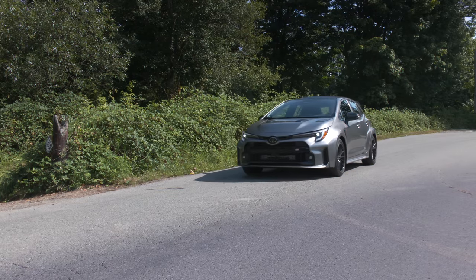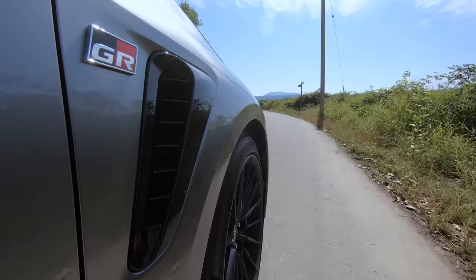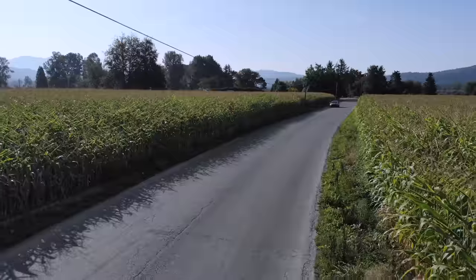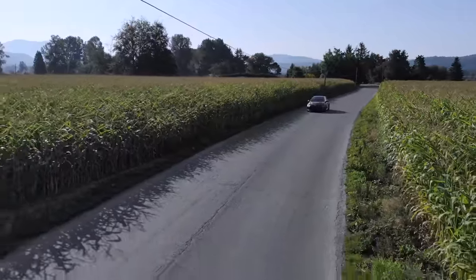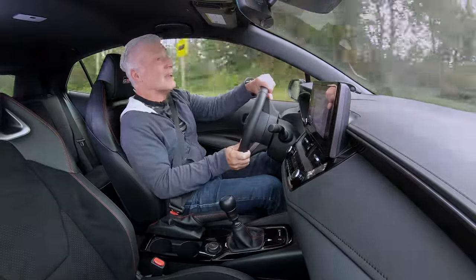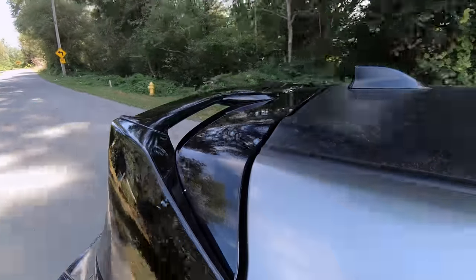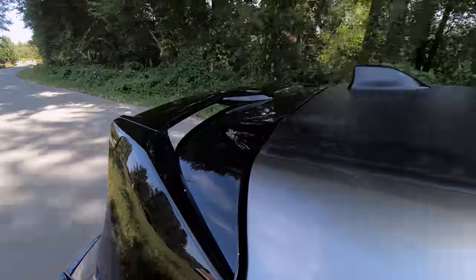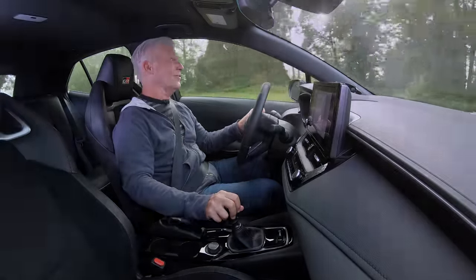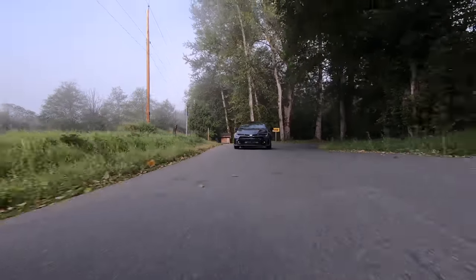Some people won't understand this car — I get it. High-performance Corolla is the very definition of an oxymoron, and a three-cylinder engine will cause enthusiasts to ponder. But finagle a test drive, and chances are you'll be smitten before snicking into fourth gear. The GR Corolla is a performance bargain. There are cars that are twice the price that aren't half as much fun. You'll want to just take this car out and drive the wheels off of it — which is what I'm doing. I've actually got lots of work I should be doing, but I'm out here just driving this car because it's so much fun. So if there's no video next week, blame the GR.